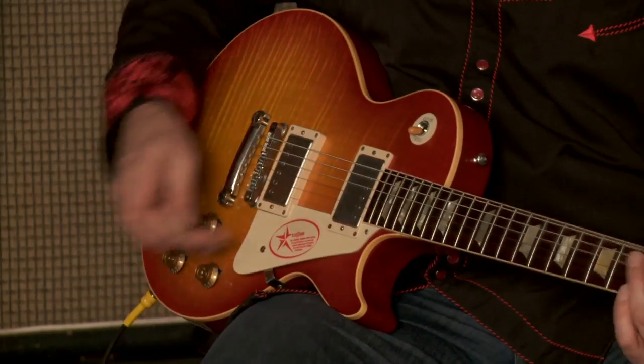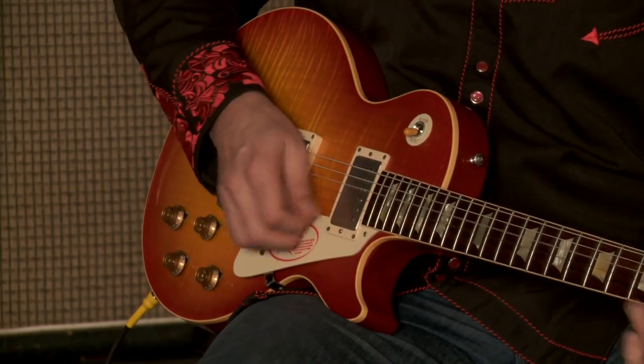Let's hit the bridge pickup all by itself and unleash that into the night a little bit here. I know it's going to sound magnificent. It's going to sound something like this here.